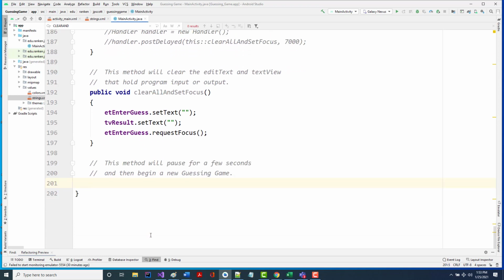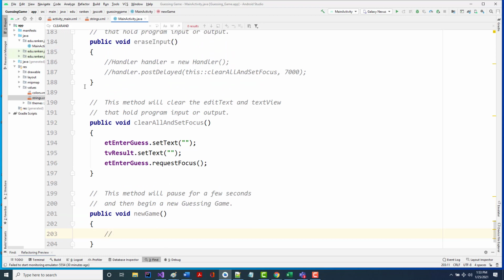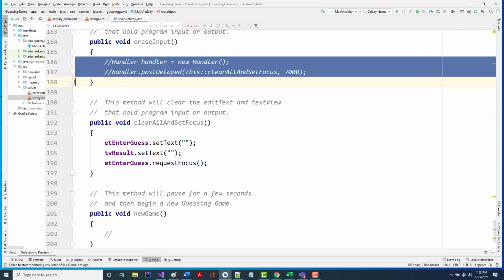All right. So public void new game. Again, this is not going to work, so please comment out these 2 lines. It'll be almost the same 2 lines that we had above.